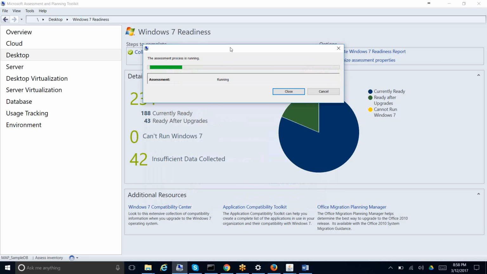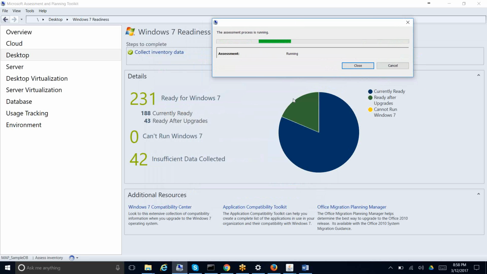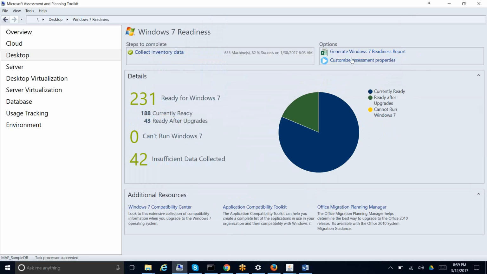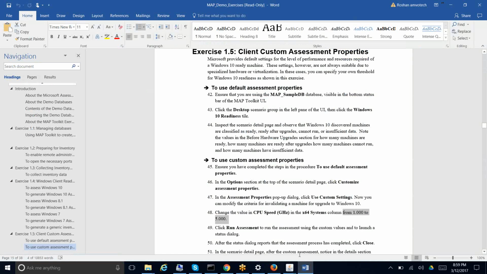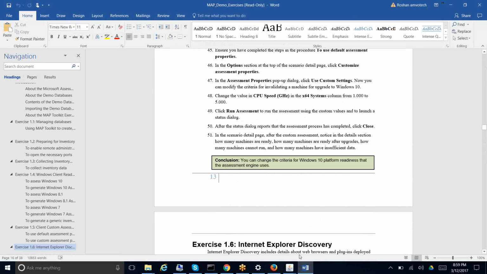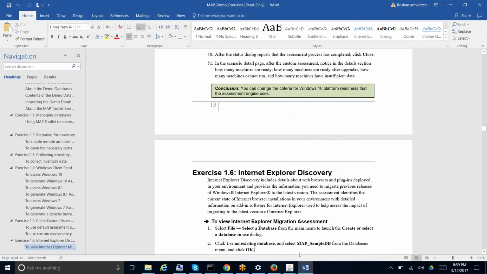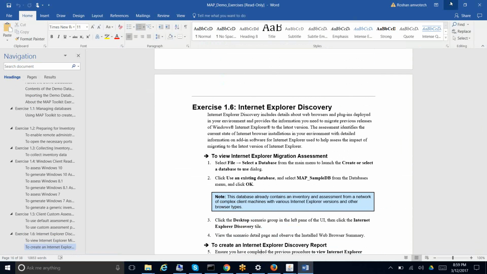Let's see what it will show us. Nothing is changed. That means this data is accurate. We don't have any data that is matching our numbers. So Internet Explorer discovery. Here is the Internet Explorer discovery.